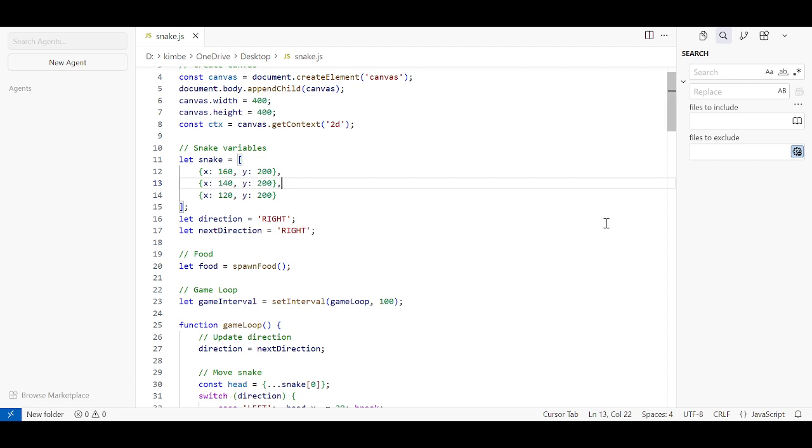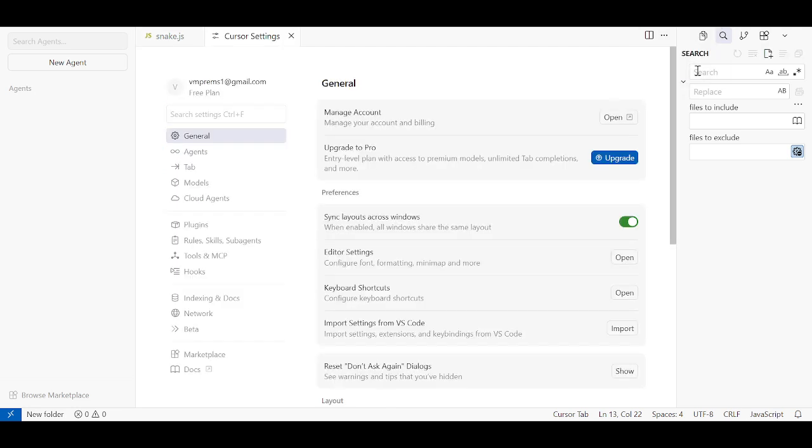Next, we're going to open the settings. The quickest way to do this is with a keyboard shortcut. On most systems, you can press Ctrl plus comma. That means hold down the Control key, then tap the comma key once. After you do that, the settings panel should appear. If for some reason the shortcut doesn't work on your machine, you can also open settings by looking for a gear icon or a settings option in the app's menu bar.